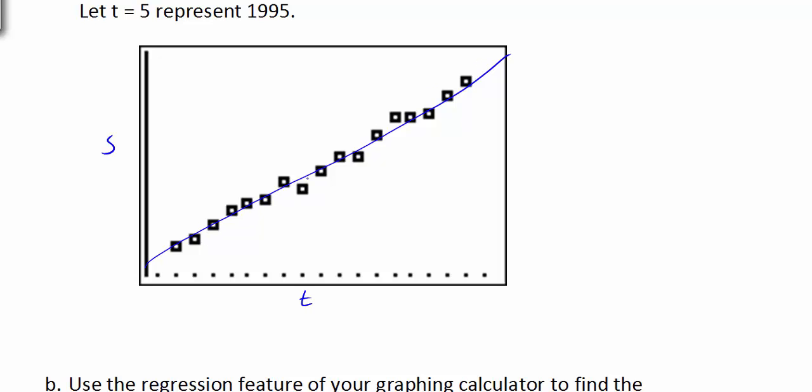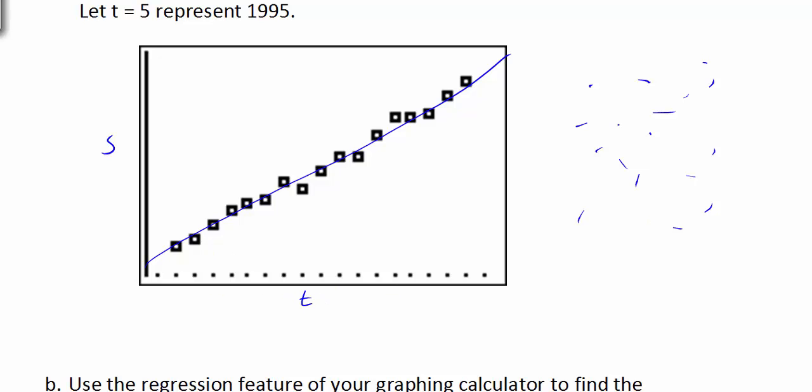So it looks like this set of data is going to represent a linear model, which would be a straight line. And we call this a positive correlation because the slope of this line would be positive. Whereas if your points were going the other way and the line went this way, it would be a negative correlation because you would have a negative slope. And if the points were just scattered all over the place, in other words, if they didn't really make a line, then there's really no correlation between your x and y.